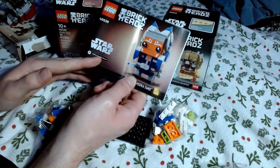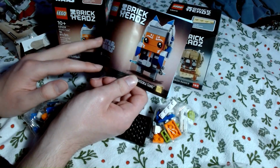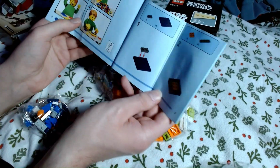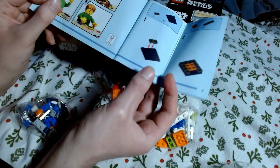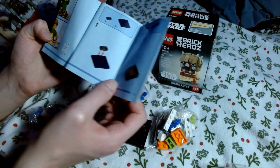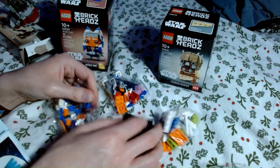So this instruction manual has a little bit of a different design, a little bit more contemporary with some shading on it. Real beautiful looking. That's a beautiful looking instruction packet right there. You see a little Lego dude with his Lego instructions, dumping out all his Legos. So we're going to dump out some Legos. Here we go.